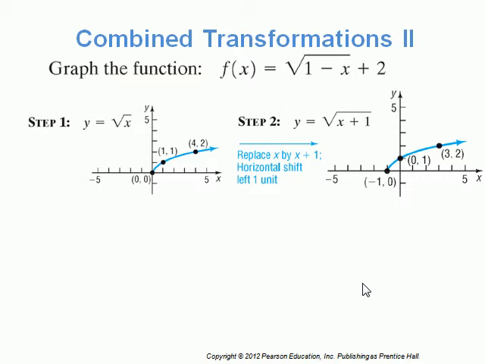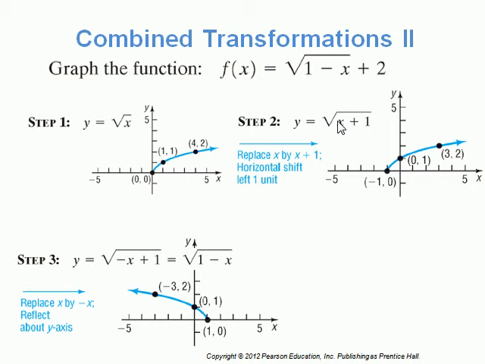Well, we could instead say, well, I know that x plus 1. Well, we'll get to that in a second because we're going to see some other stuff happen here. But if I plug x plus 1 in there, then I know that all that's doing is shifting it to the left by 1. Now, I'll put a negative x in there because I know I want to get to 1 minus x. If I do a negative x, that means that I reflected about the y-axis.